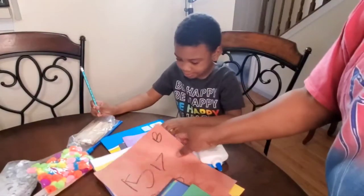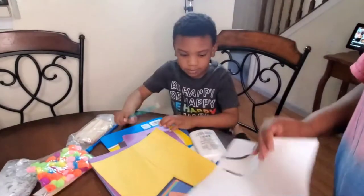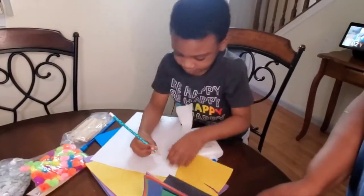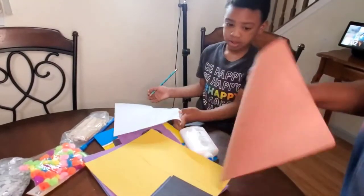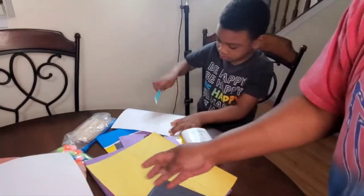Oh no, you marked up this brown. And we can't use the other side. So okay, let's get the white out. And you also marked up the white. What are we gonna use? Because you marked up those. Oh wait, here's another brown. Should I write on this one? This one's a little marked up, but we can still use the other side. And here's another white. Yeah, you can use that one because I found another.